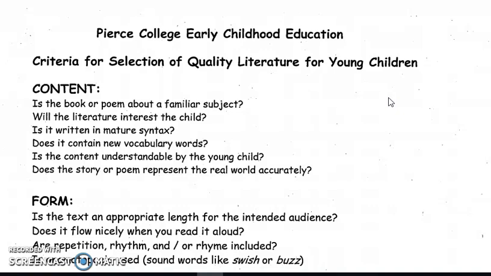So when you're reviewing a book for young children, take a look at the syntax. Is the sentence structure mature? Is it accurate? Is it appropriate? Does it contain new vocabulary words? Children are learning vocabulary at an astounding rate, and reading stories is one of the best ways to provide new information and new vocabulary. Is the content understandable by the young child?